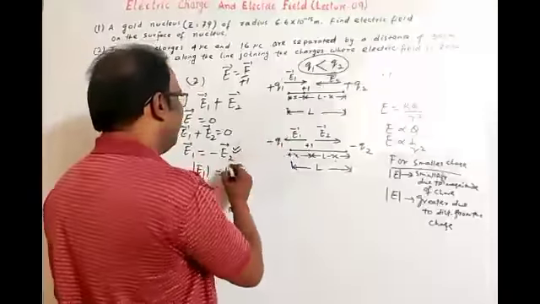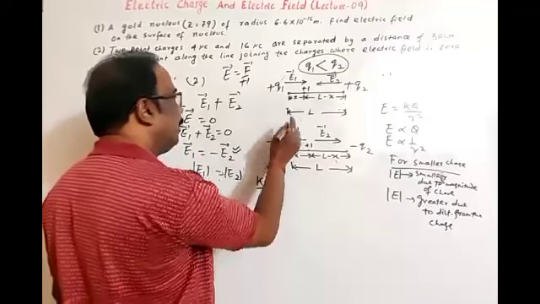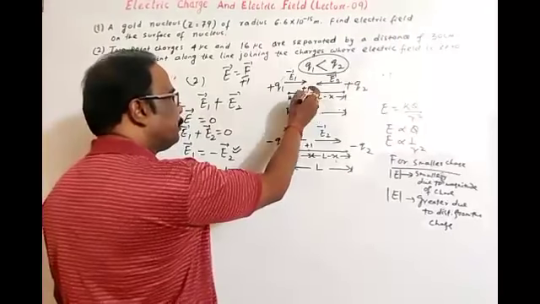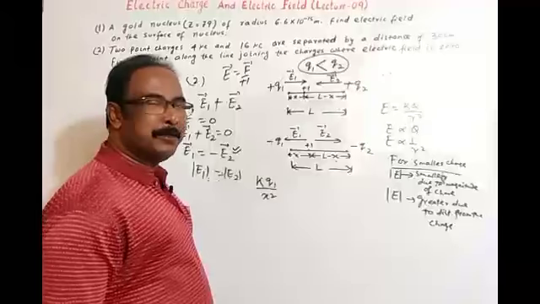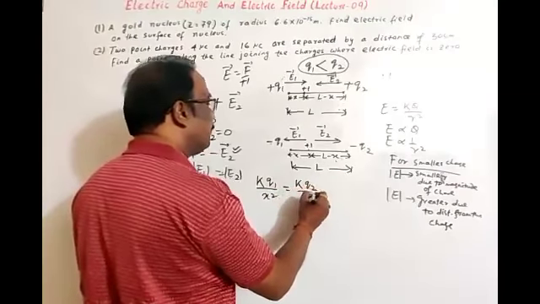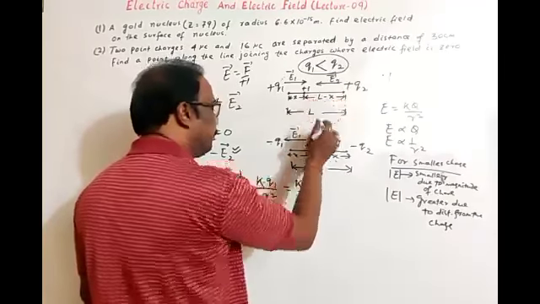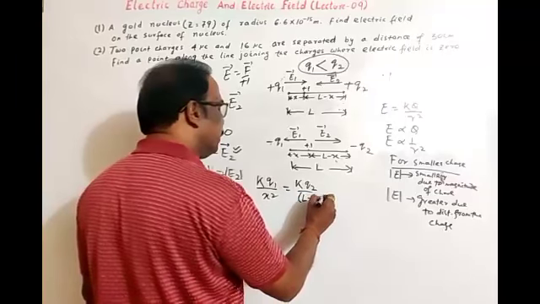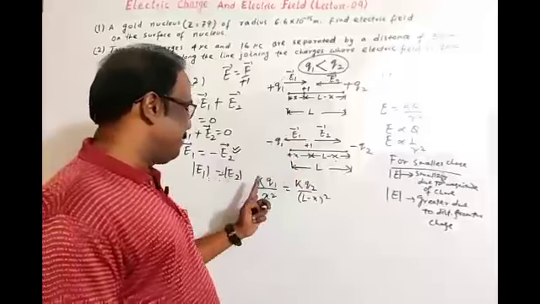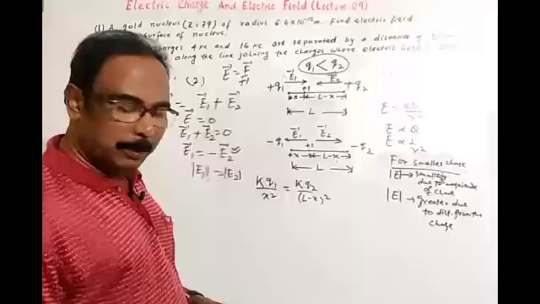Then electric field due to Q1 is k times magnitude of Q1 divided by square of distance. Distance from the smaller charge is x, to the point where we are assuming that electric field intensity is 0. Then this must be equal to the magnitude of electric field due to the charge Q2. Distance from Q2 is L minus x, then distance is (L minus x) square. For both types of questions, the same concept and same formula. Okay, now we'll return to our question number 2.